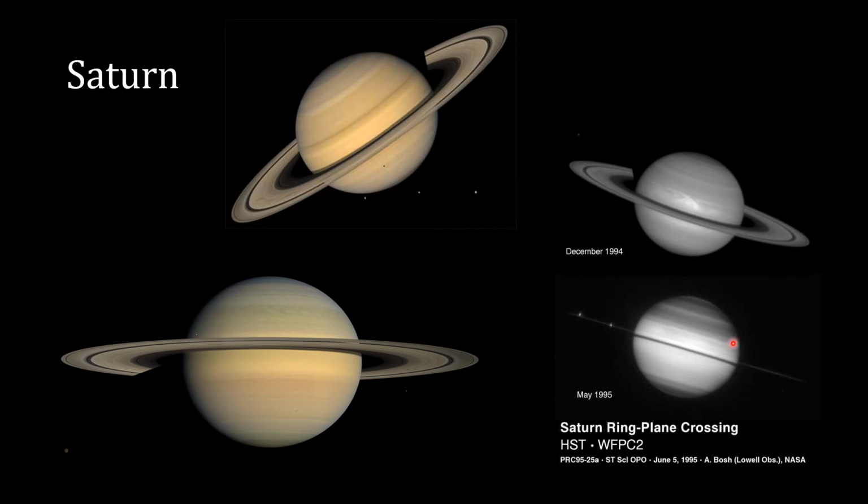And so it's really interesting that if you look at pictures of Saturn from different points in time, the rings take on different orientations. They look a little bit different from one picture to another based on where the two planets, Saturn and Earth, are in their orbits, and that decides how the rings will look.